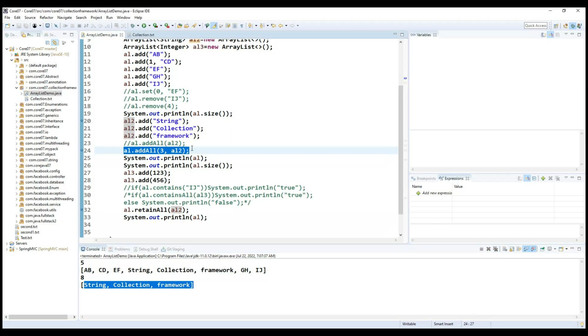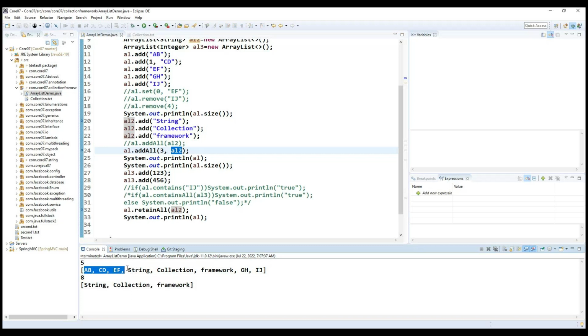what we are doing here. We are calling the addAll method and passing this AL2. Now what happens internally? Along with this ABCDEF, we have Spring, Collection, Framework. Okay. So these objects are now inserted into this AL. Because of this line, these objects are available. Now if you see, these three objects are removed and these two objects are also removed here, because they are not matched with this AL2. Only these three records are matched here. So because these three records are available, the remaining objects are not available. So all the other objects are removed from this AL.